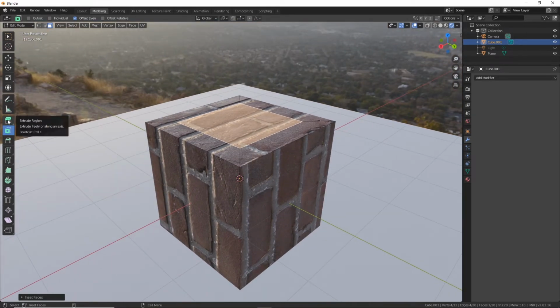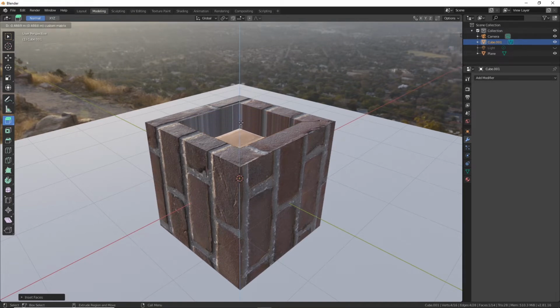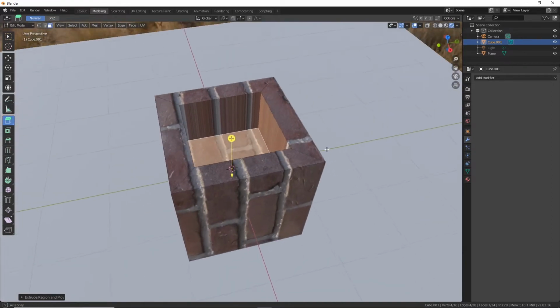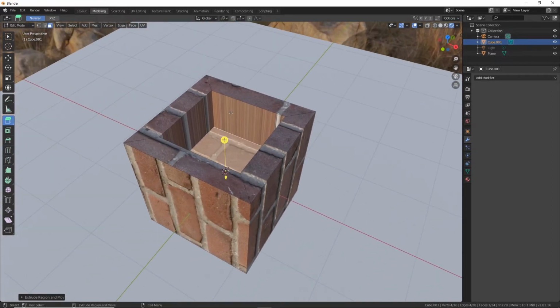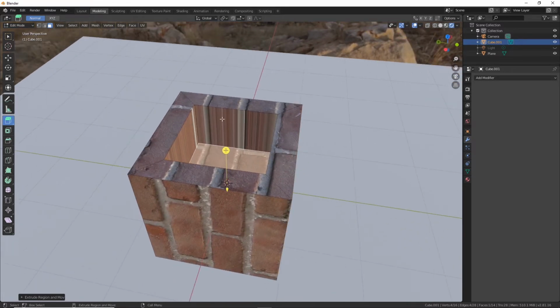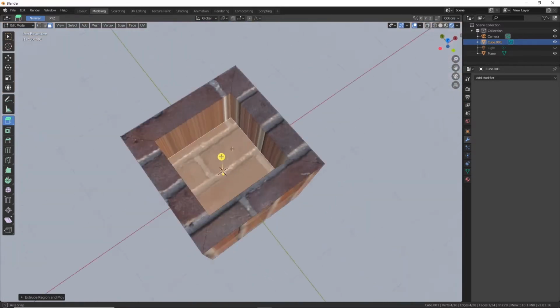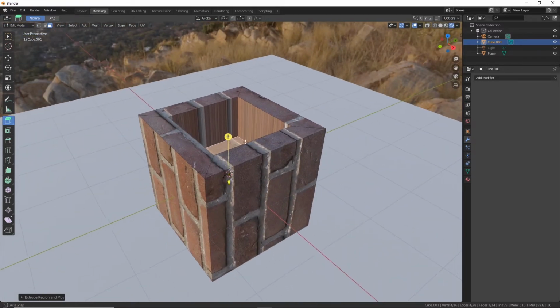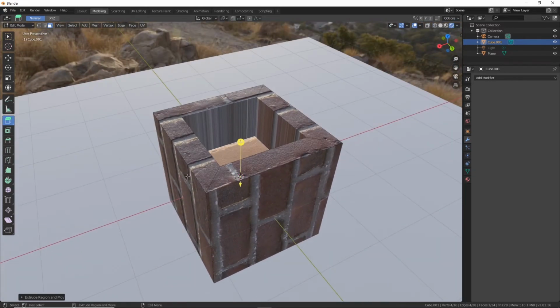And then if I want to extrude that, I can click on this extrude object right here, extrude region, and take that down into the box. And notice that does mess with the UVs, but it creates some new geometry. We can fix this later. And that's how extrusion and insetting works.